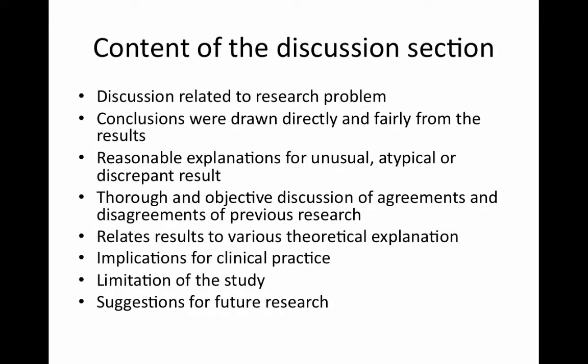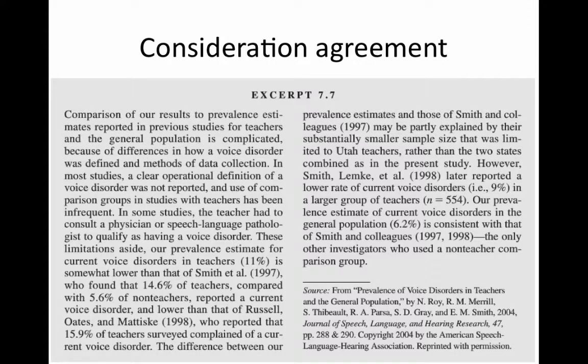The content of the discussion section: a discussion related to the research problem. Conclusions are drawn directly and fairly from the results. Reasonable explanations for unusual, atypical, or discrepant results. Thorough and objective discussions of the agreements and disagreements of the previous research. Relates the results to various theoretical explanations, implications for clinical practice, limitations of the study, and suggestions for future research.